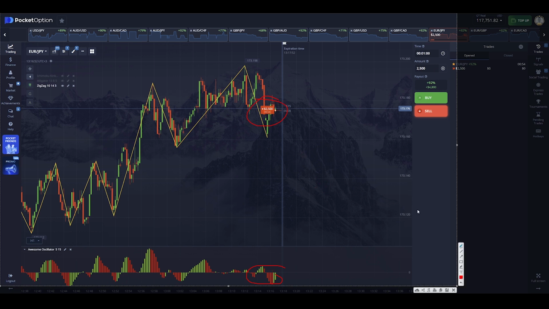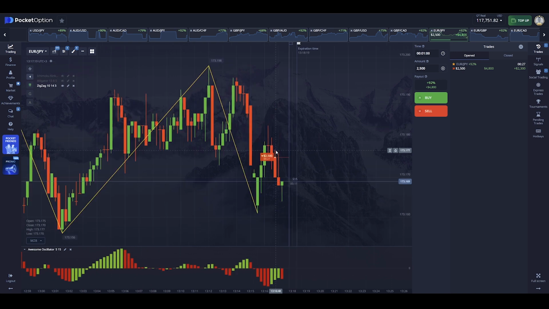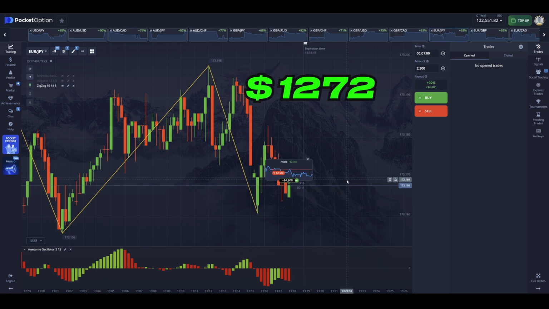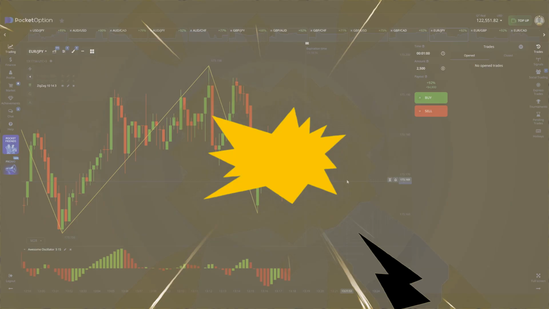Right now, I'm opening a trade on confirmation, since the zigzag is showing us a downward movement, and the oscillator is in the lower zone. I'll show you all the entry points you should work with, and which ones you should skip. So with this strategy, you'll be able to earn money very easily and quickly. I'll show all the settings, basically everything, so yes, after this video, you'll have it all. All you need to do is repeat these settings, apply them on the platform, and then just make money from the ready-made entry points. And as you can see, the first trade brings me an excellent profit of $2,300. Alright, let's keep moving forward.